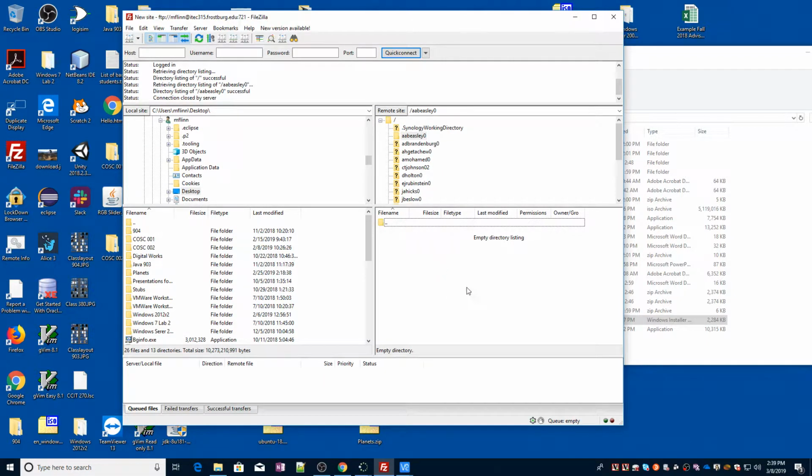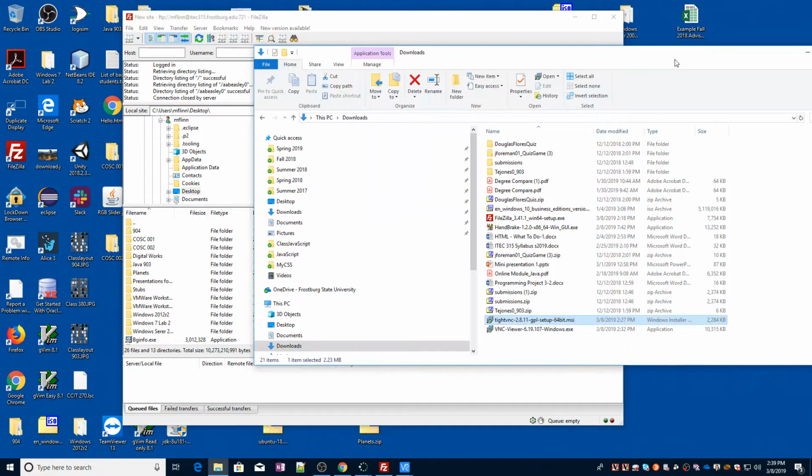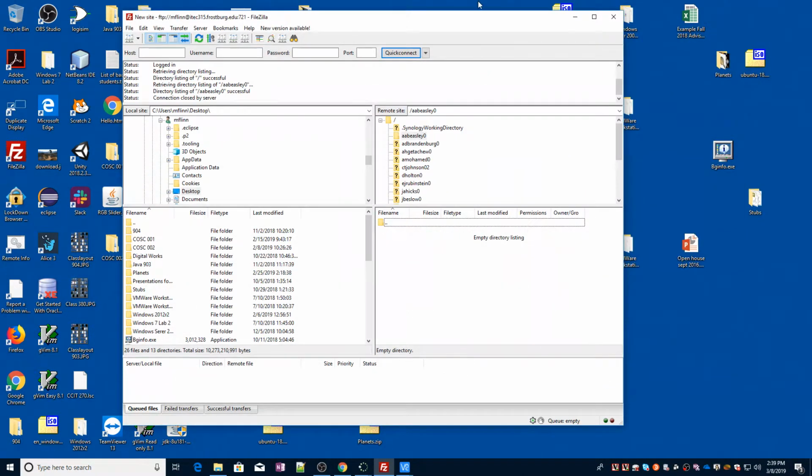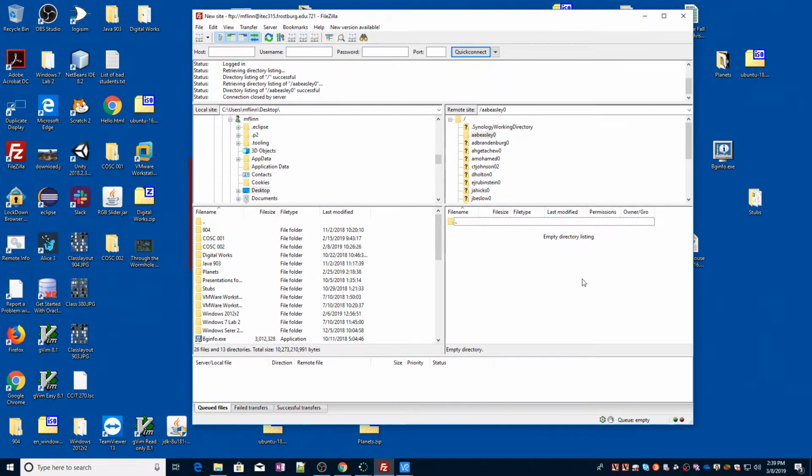And what I would like for you to do is take one of your HTML files, any one of your HTML files that you have, and put it into your directory so you just have a basic understanding. Joshua.